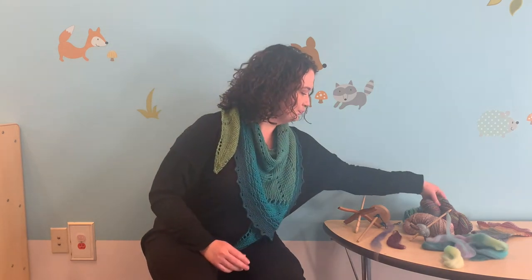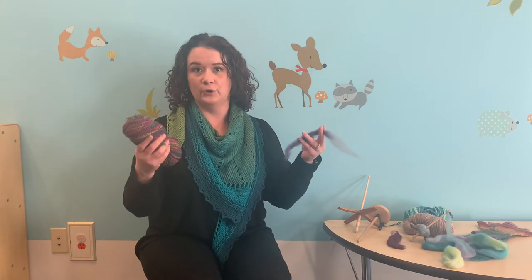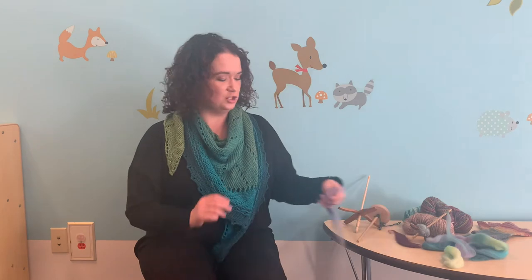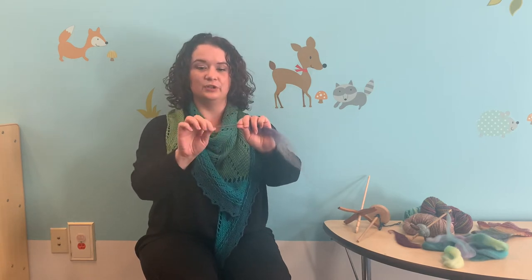Hand spinning is just turning loose fiber — which can be from an animal or a plant — into a finished product like yarn, thread, or rope. Humans have been doing this for thousands and thousands of years, and it was civilization-changing technology. Being able to create rope and sail for a ship enabled people to travel beyond their shores; being able to make clothing and thread changed everything, giving people more freedom and the ability to stay warm. It started out with people just hand twisting, back in Paleolithic times — old technology, just twisting, kind of coarse, very simple, pretty inconsistent.